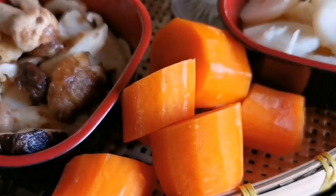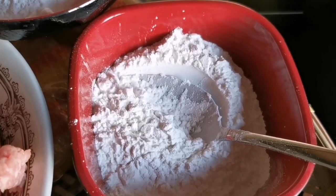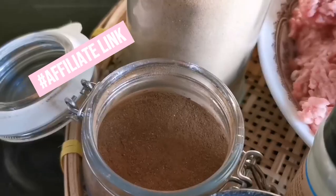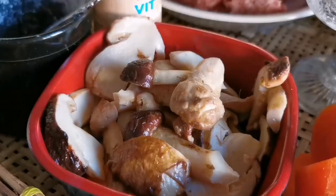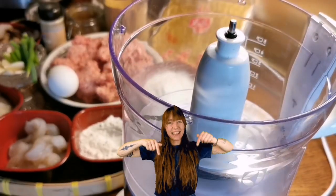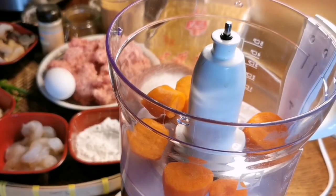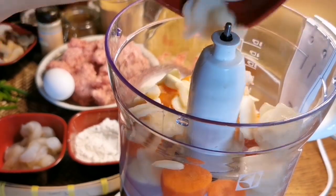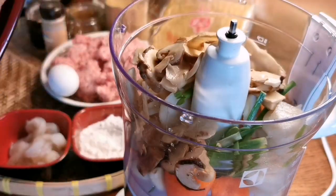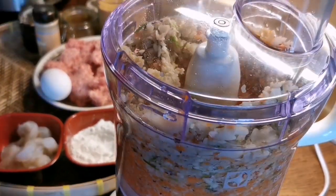These are the ingredients we need to make this authentic meat roll. If you have difficulties finding the products, I'm going to include the link so you can order them from my Amazon store. A written recipe is in the video description too — make sure you check it out. The ingredients may look a lot, but the preparation is actually quite easy. All you need is a food processor like this. Dump all the ingredients into it and grind them until not fully fine but slightly chunky.